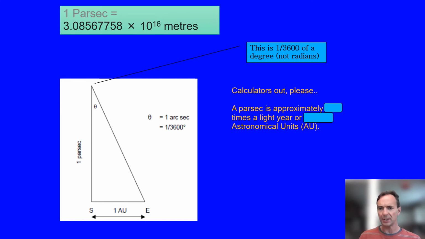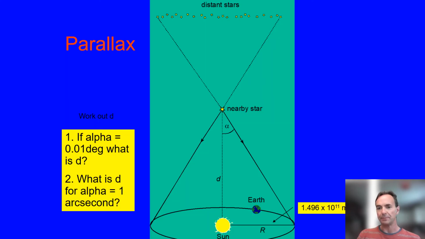Notice it's actually very similar to the angular size calculations we were doing before. So therefore 1 AU over 1 parsec will give you 1 arc second. So if you want to do all that in meters, because it's got to be in the same units, then by all means go ahead and check it. Make sure that I'm not telling a porky, and I am telling the truth. Oh, sorry, I'll just rewind there. There you go.